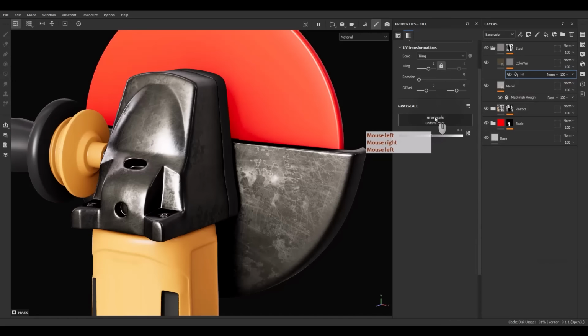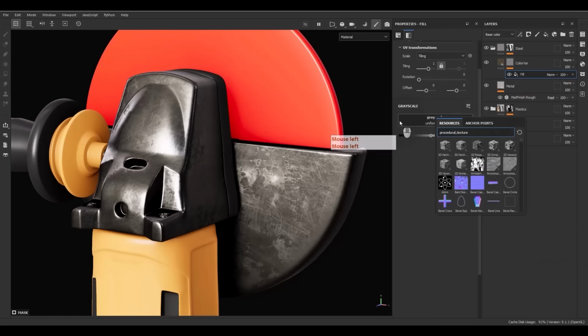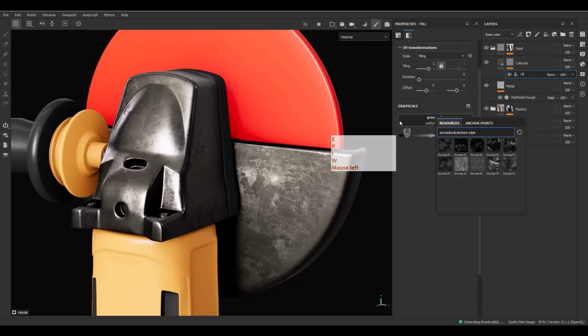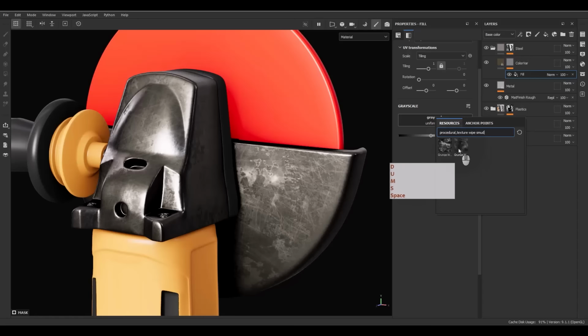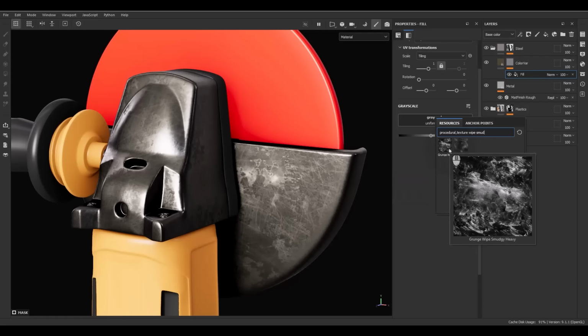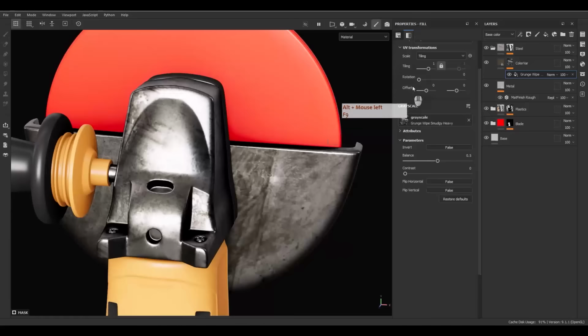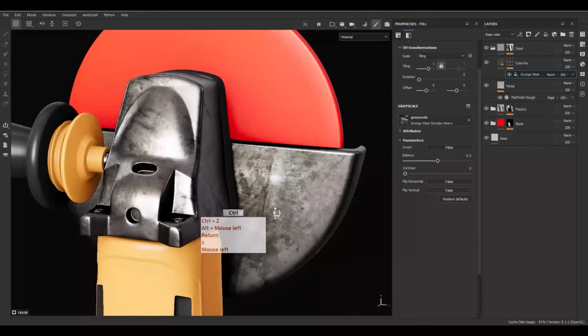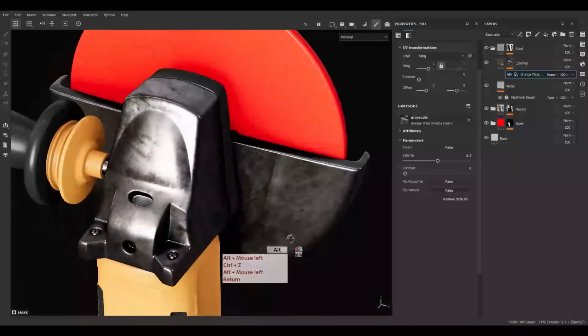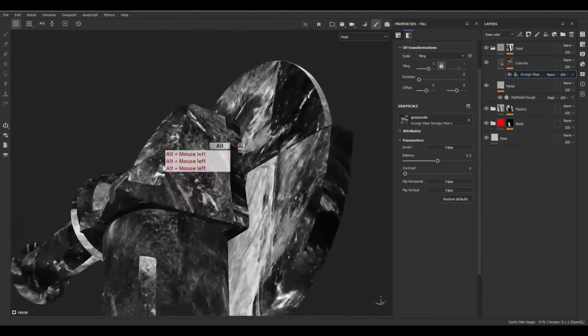Add a fill layer, and in the fill layer, I'm going to search for the vibe and small g. Yeah, I think this one is good. We can increase the tiling. You know, the previous one is better. Okay, like this. Yeah.